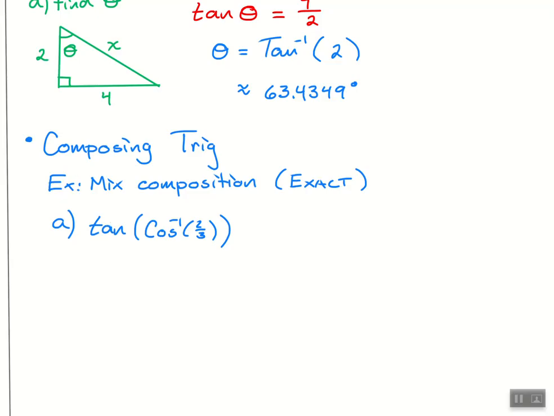Remind me real quick, this thing spits out a what? If I ask you for the arc cosine of something, it's going to be a number, but what does that number mean? Is it a side ratio or is it an angle? This is an angle. I'm going to say theta for our shorthand. Which means if I could find whatever angle this was, I could then take the tangent of that angle. Everybody on board with that?